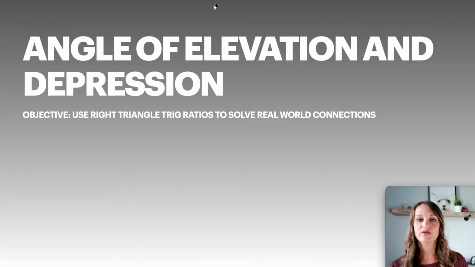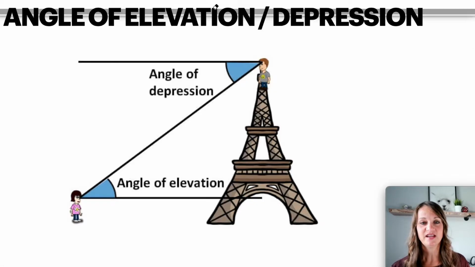Now in this video, we are going to take what we learned about basic trig functions and relationships, and we are going to now apply them to solve real-world connections. Now back in geometry, there is something called alternate interior angles when we were discussing transversals. Now that's a lot of big words, but basically what that said about alternate interior angles is that they were equal. So whether you're discussing the angle of elevation or angle of depression, they are actually the exact same angle based off of a postulate in geometry.